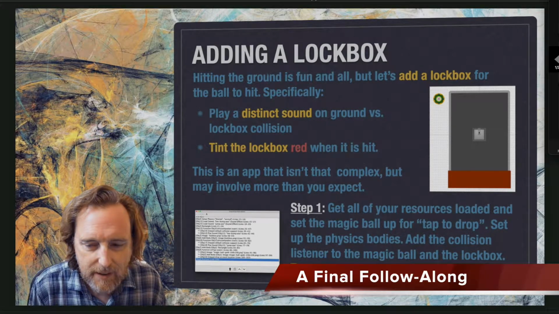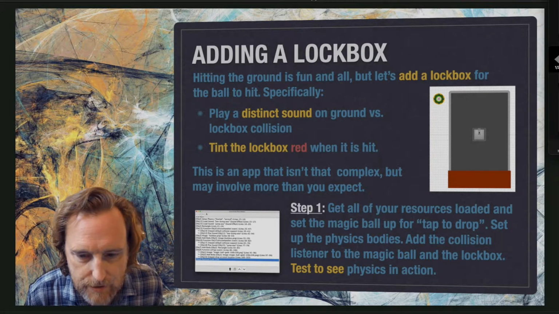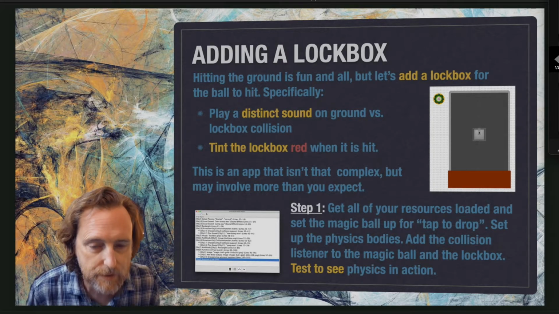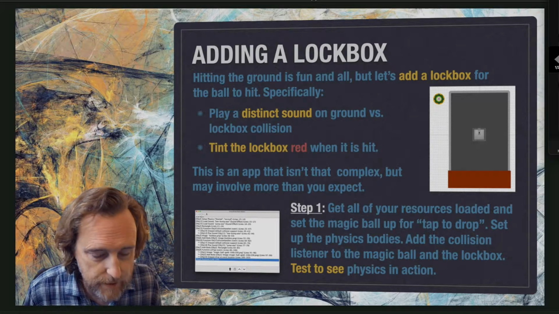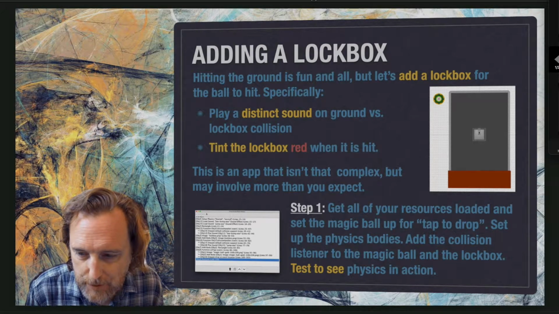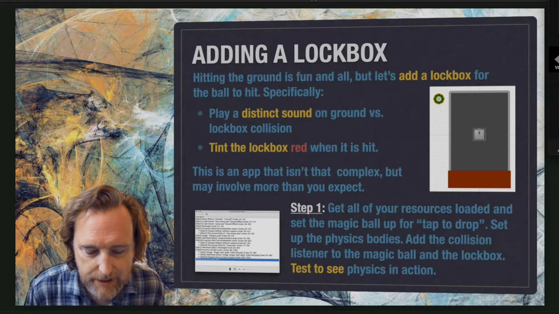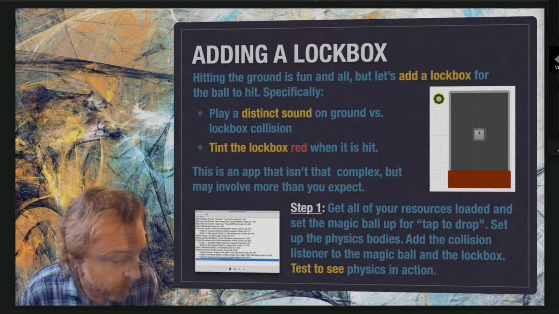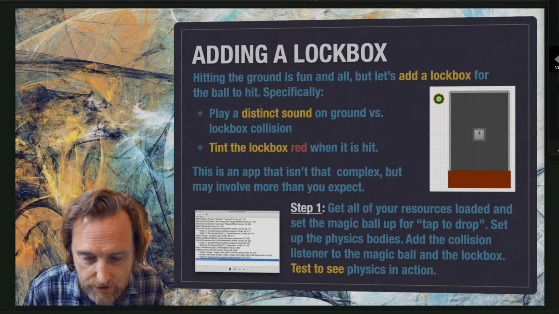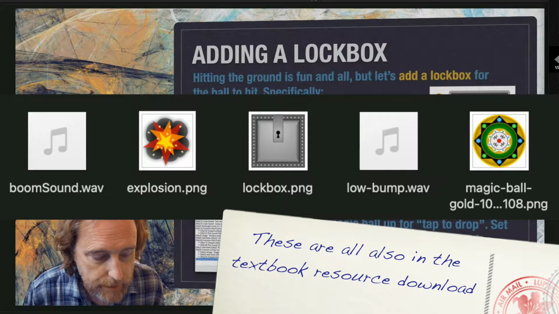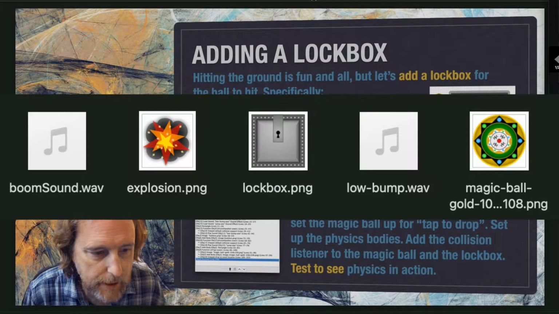So I've got an app we're going to make that'll integrate most of the remaining key features from chapter 13, but then also end with a bang or a boom in the form of an explosion, which is chapter 14. So you'll get a little taste of chapter 14 as well. If you want to follow along, I do have a resource download for you to get you started. If you go to the main landing page on Canvas and look at today, there's a zip file, boom.zip.